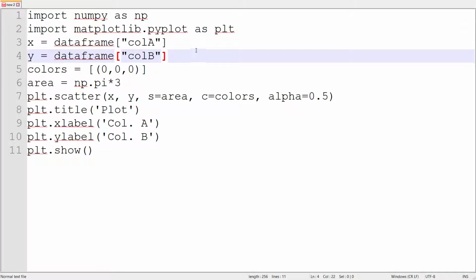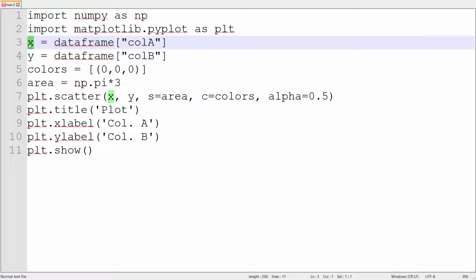After that you say that x is equal to data frame of col A. So you get column A from the data frame that you have already built with pandas, and from the CSV you will surely remember, and you assign it to X.